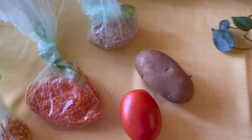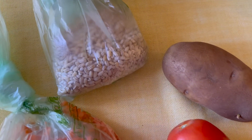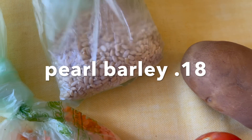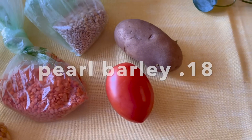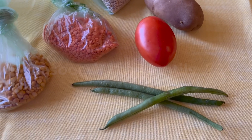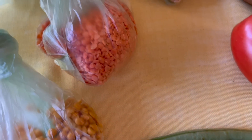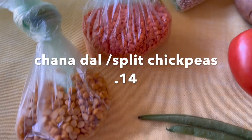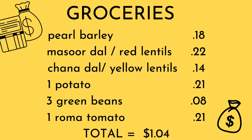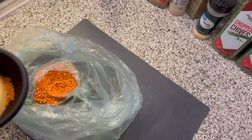Here is the food that I decided on for the day. It doesn't look like much, but I think I'm going to get a lot of mileage out of the lentils as well as the pearl barley — both of those have quite a few nutrients as well as high protein counts. I haven't cooked with these before, but I do think they'll be filling. It's going to be nice to be outside of my comfort zone. I ended up being four cents over my budget, so I'm going to take some of the red lentils out and set those aside to eat another day.